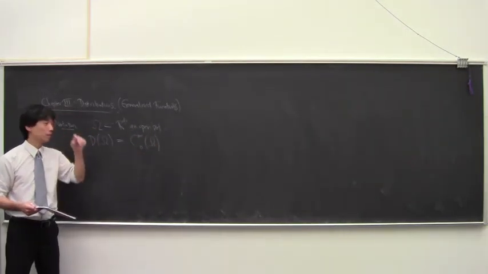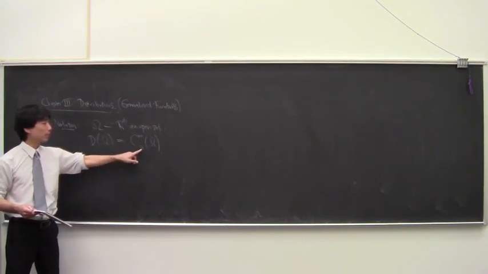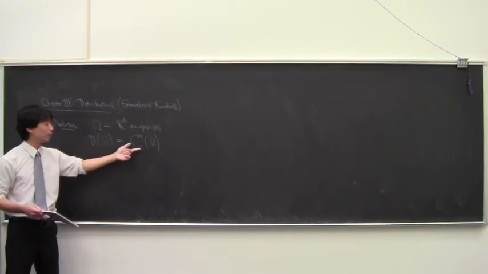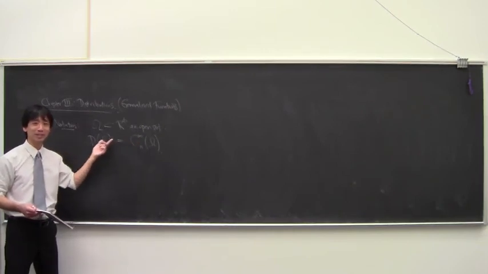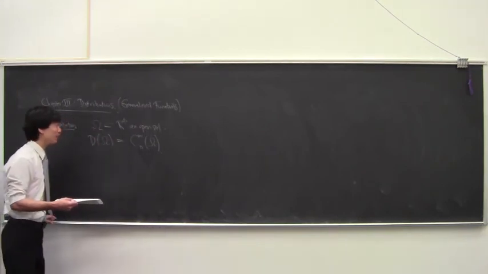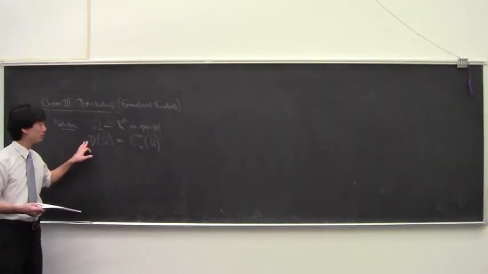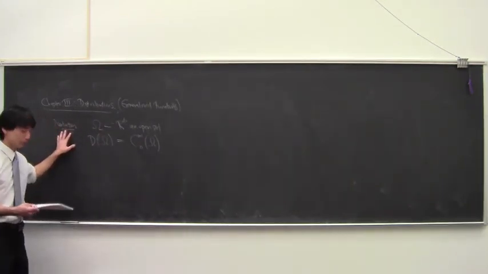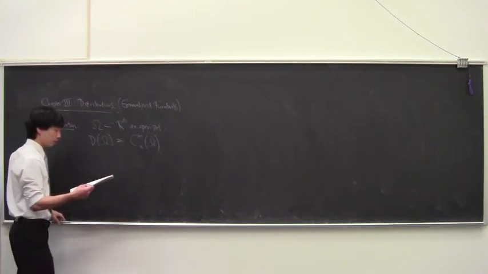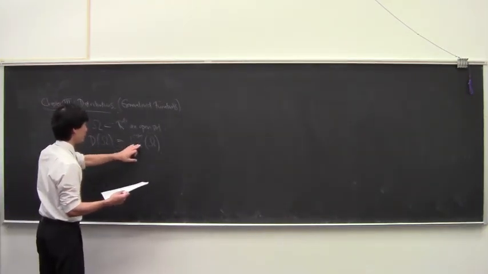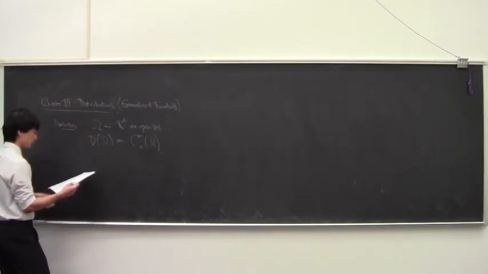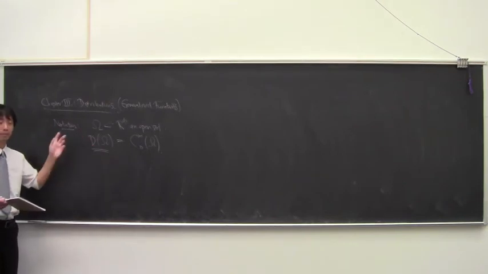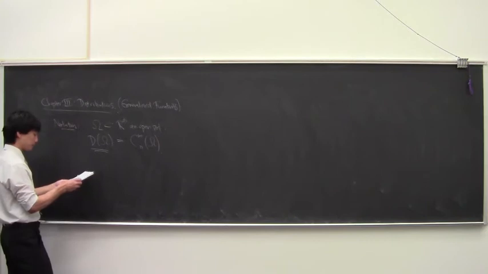C0 infinity omega. So, the compactly supported, infinitely smooth functions on omega. You might ask, why don't we just say C infinity omega? That's a good question. We don't. For some reason, whenever you talk about distributions, you always use this D. So that's why this is not a definition, it's just local notation. Infinitely differentiable functions of compact support on omega, it's called D. And this is going to be our class of test functions.